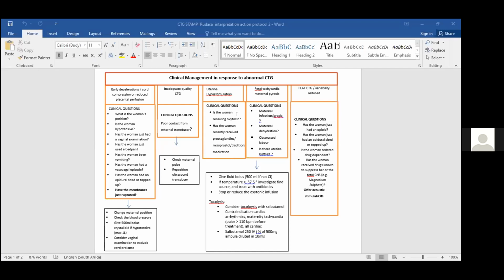So that's very important: there's no cutoff time. If you've used drugs, for example, let's say the patient received pethidine, normally the CTG will be flat for about 50 minutes, and then after 60 minutes, it will improve. So I think you can just note the time of the pethidine, but if despite the pethidine wearing off, the CTG remains very reduced, then you can comment about it.